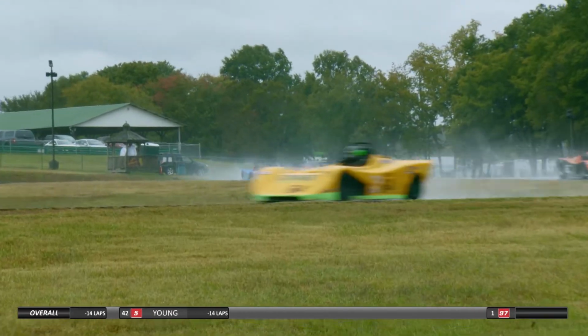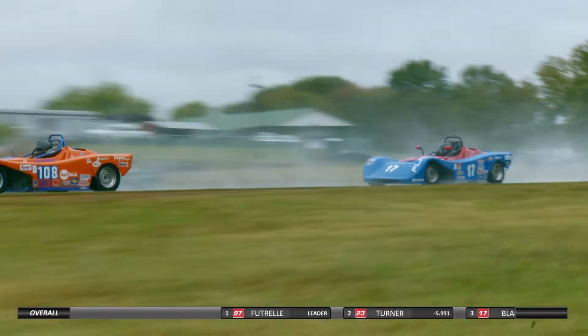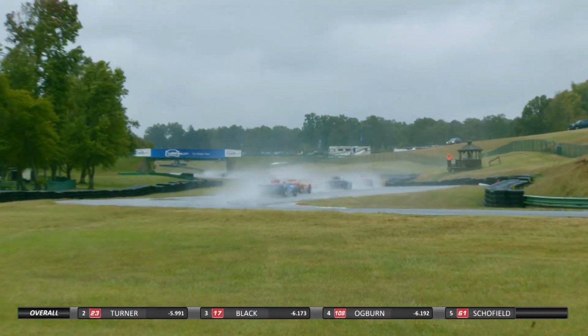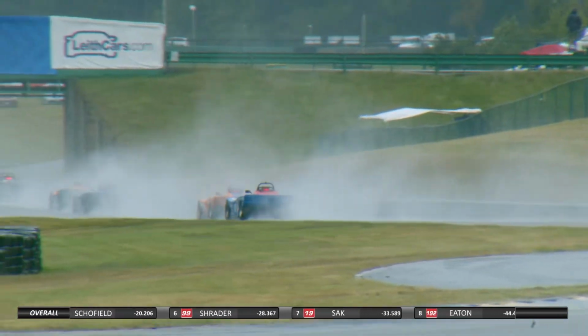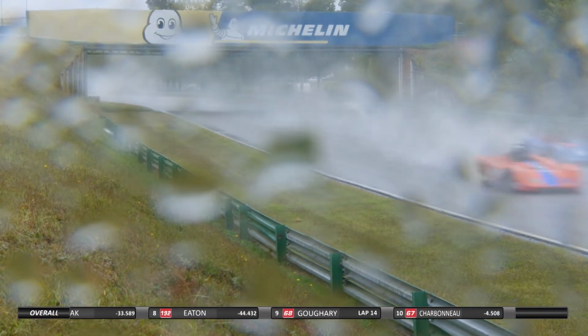And more traffic in front. He used traffic to his advantage on that last pass. Let's see if he can do it again, or perhaps John Black can repay the favor. Oh, so yeah. We are on the final lap here. So there's a lot of traffic. Yeah, a whole lot of traffic. It's like the Beltway loop going on here. There's just traffic everywhere. Zero visibility as these guys come through.